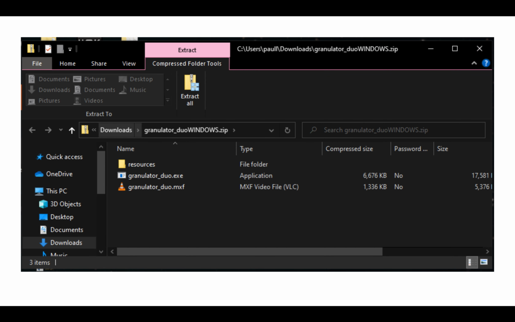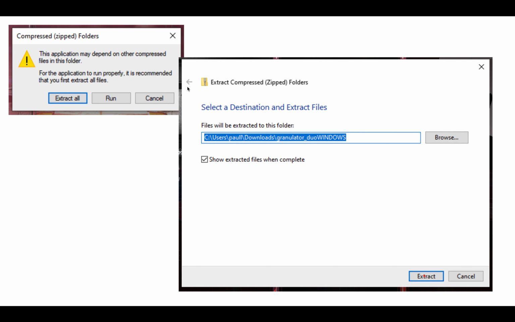On a PC, it's a little different, but not more complicated. You just have to first extract the program. When you first download mcGranulator, it's going to be in a zip file, and you will have to click this Extract All button here at the top, right? Once you do that, you end up with this folder that has the .exe file in it. And remember, a .exe file on a PC is an executable file. It's an application, okay?